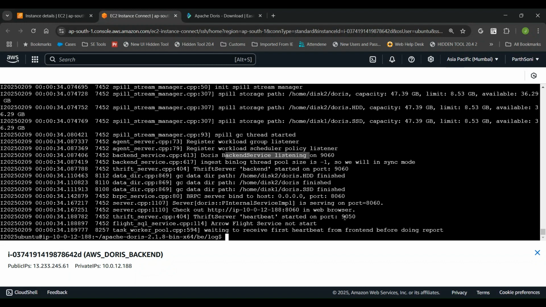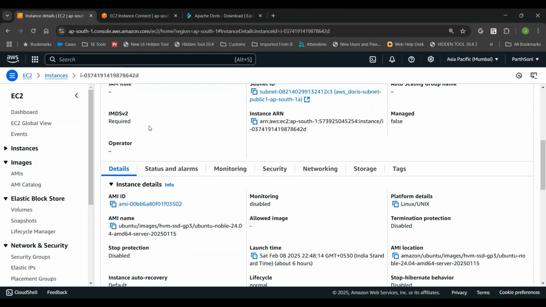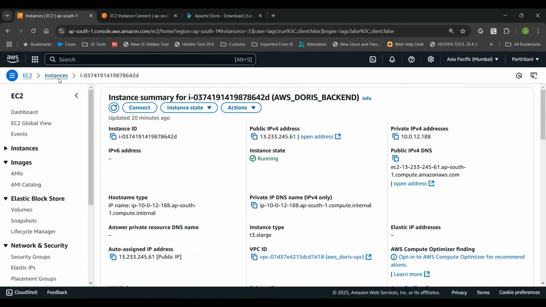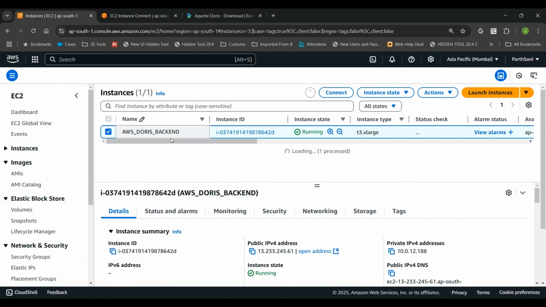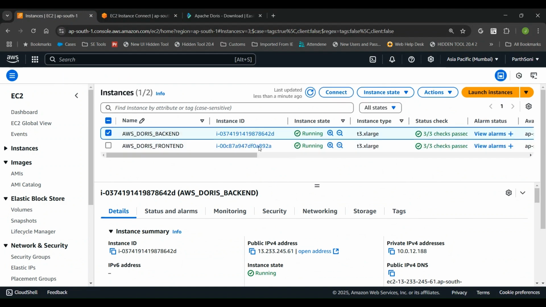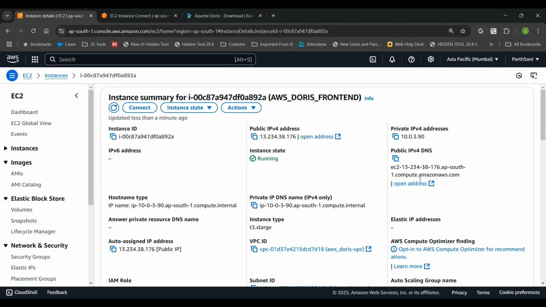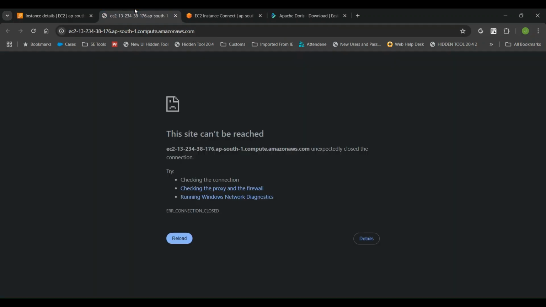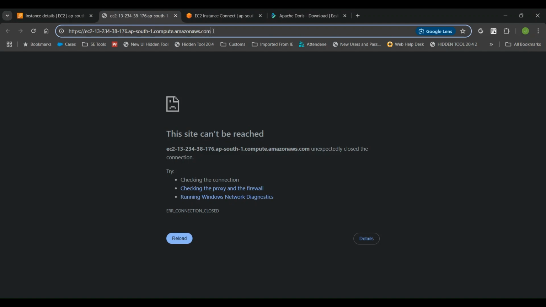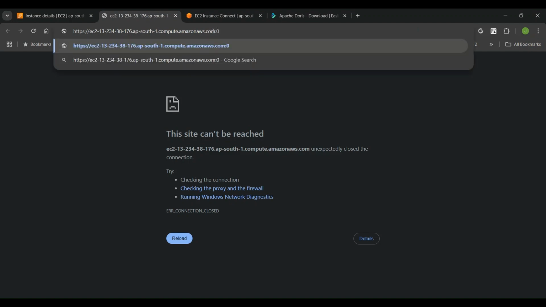So let's just add our backend to the front end. That's the step. So let's get into our front end, the one that we created, go there. So here in the front end, we'll get the UI on 8030, not the secure one.